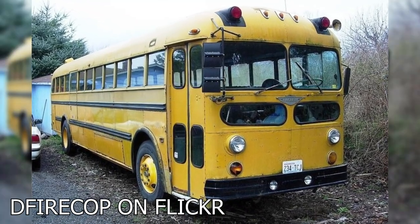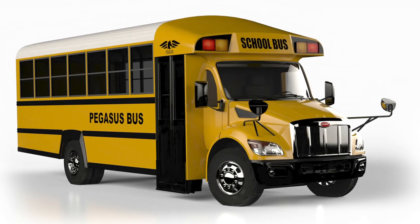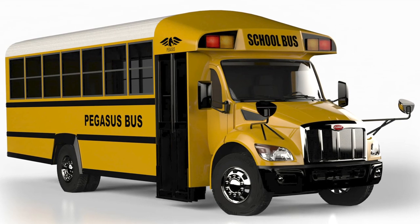I've mentioned this before on the channel — I have always been waiting to see other chassis come into the mix, such as Peterbilt, Kenworth, or Mack. Some of these have been in the game before but dipped out a long time ago, and as far as I remember, Peterbilt has never been in it at all. I think that this combination works surprisingly well, and I'm definitely a fan of this. Obviously I want to see it in person before I make any final judgments, but this is definitely better than what they have been putting out. This is probably my favorite completely new addition to the school bus lineup, because we've seen a lot of new stuff recently, and I think this is my favorite so far.